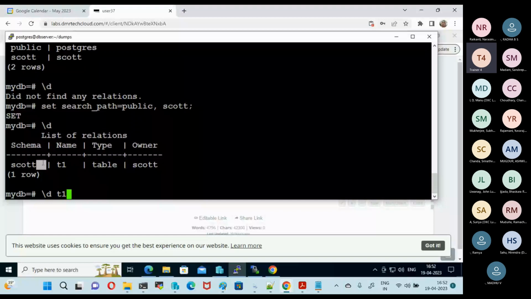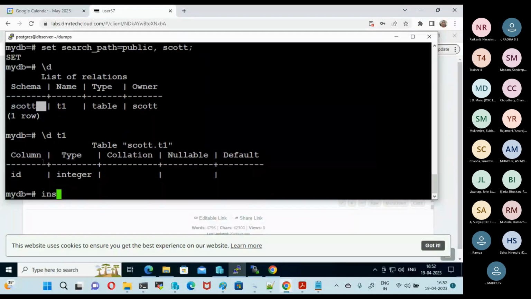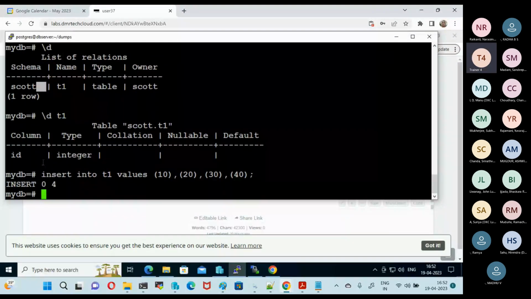So I will insert some data in it. Insert into T1 values 10, 20, 30. I can also generate a series of numbers, up to 40. Select star from T1.